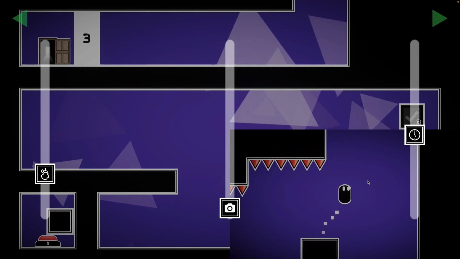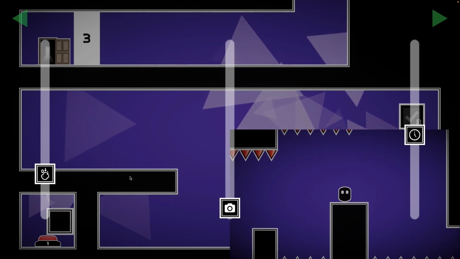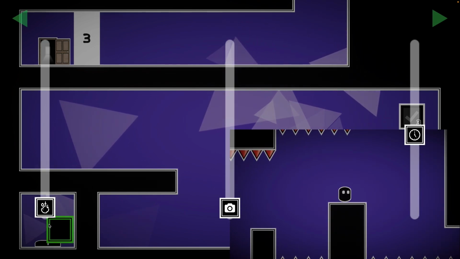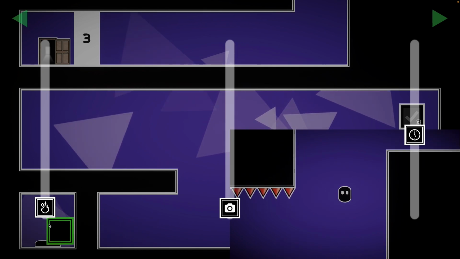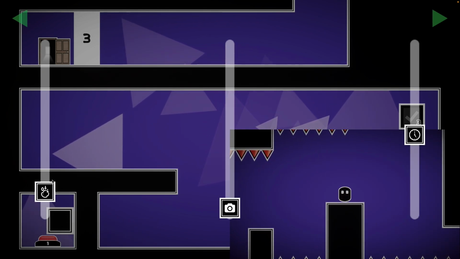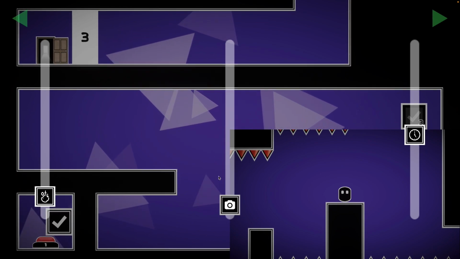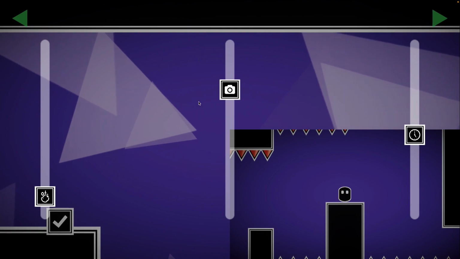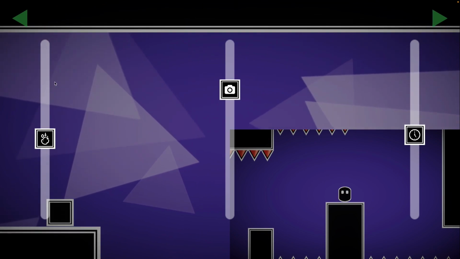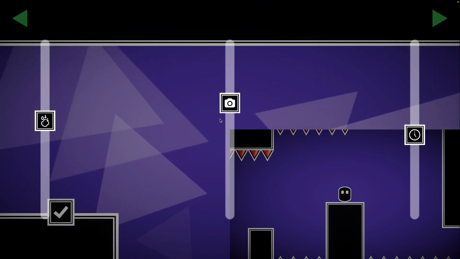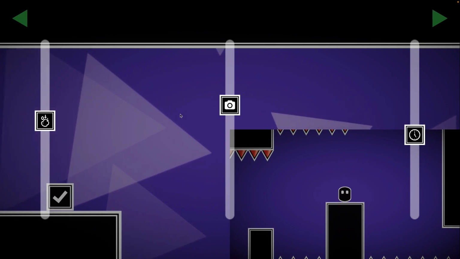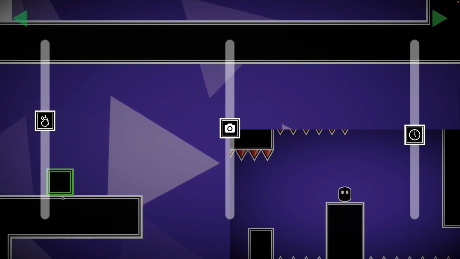So you need the box right here to get up there. There's no other way to get up there. So somehow you have to get the box over here. So step 1, let's bring it back to where it was. And we actually want to move it over a little bit this way. Like that.